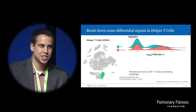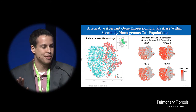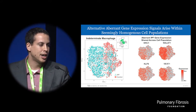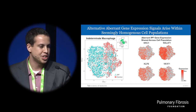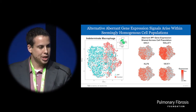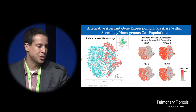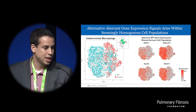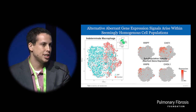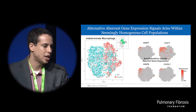Single-cell can let us do more than just see what's differentially expressed in one group or another. Among what we're calling indeterminate macrophages — because they have a profile that's neither overtly alveolar nor interstitial — we see a suite of genes upregulated across the board in the IPF group, including MRC1 (associated with alternative activation of macrophages), KLF6 transcription factor, and curiously, two long non-coding RNAs, MALT1 and NE1. However, more traditionally IPF-associated markers like MMP7, chitinase, chitinase-like-1, and MMP9 are found expressed in a particular subset of the IPF macrophages.